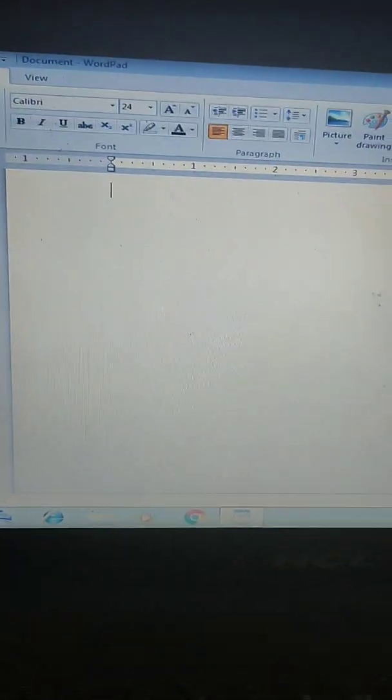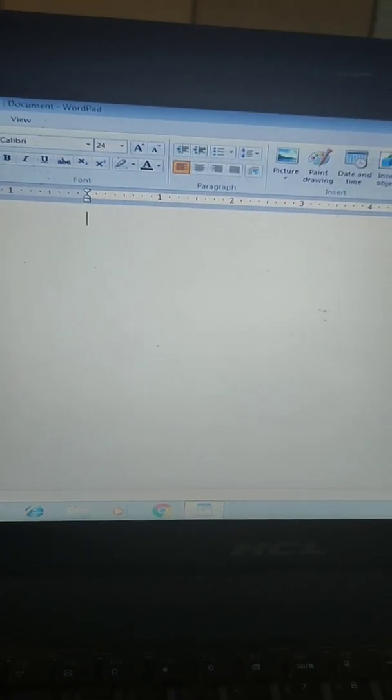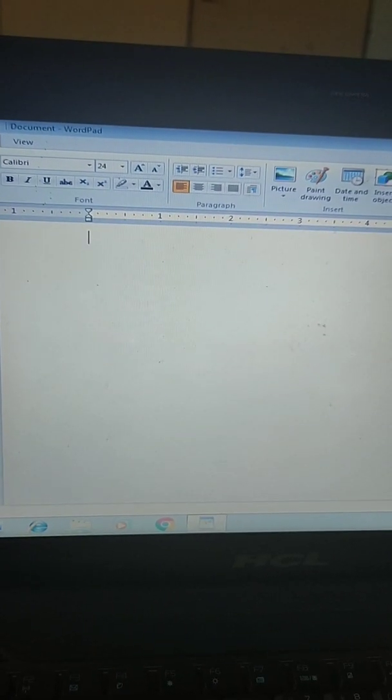About the cursor. A cursor is a small blinking line marked in the typing window. The white area is known as the typing window. Here you can type letters, numbers, characters, whatever you want. So a cursor is a small blinking line marker in the typing window.